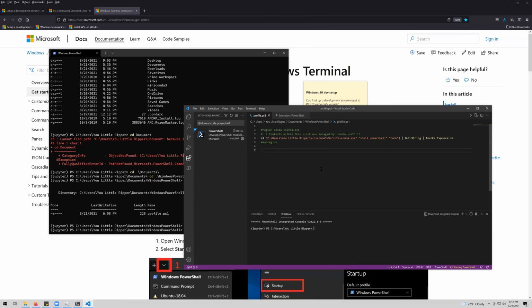One script function that is particularly useful is a profile function that will open your profile .ps1 file in Code so that you can make alterations. Very handy. You don't have to go looking for your profile PowerShell script. You can just type into the terminal profile and it'll bring it right up, and you can make your change and save and exit. Just an extra tip there.